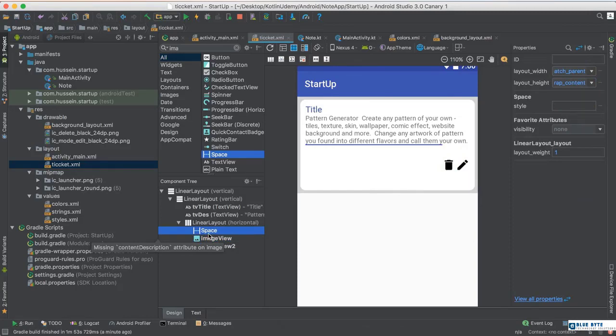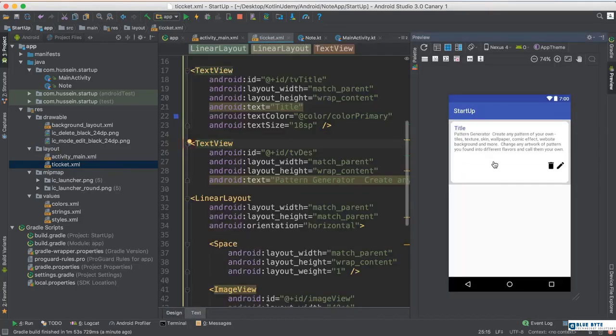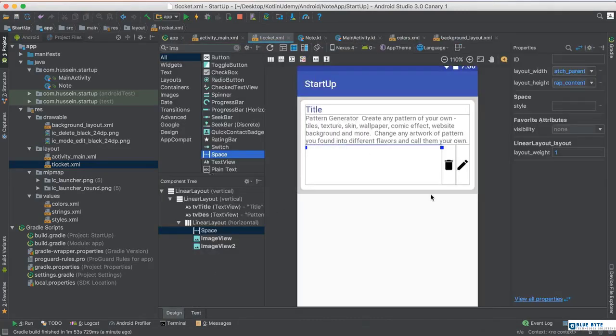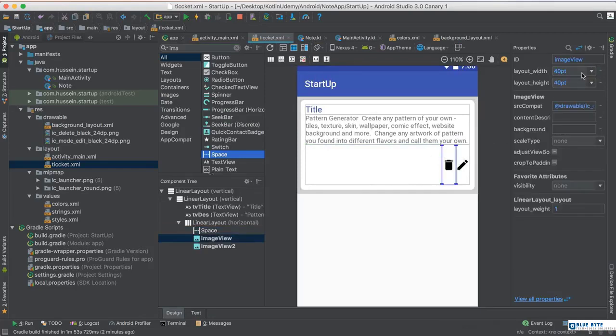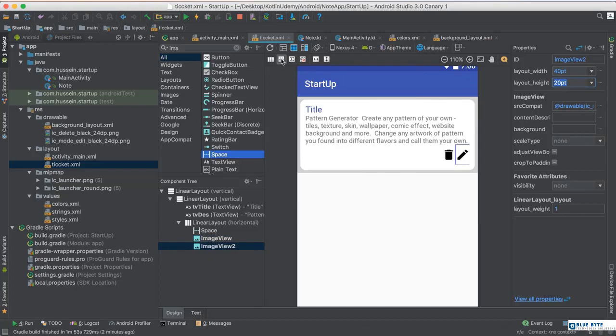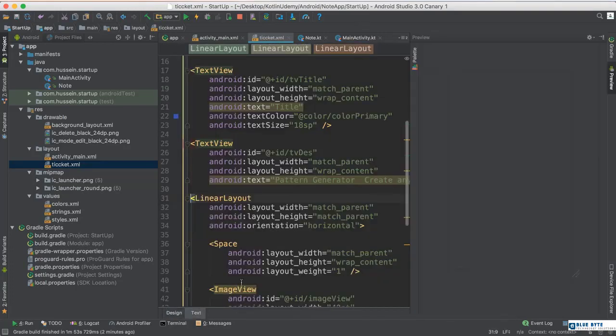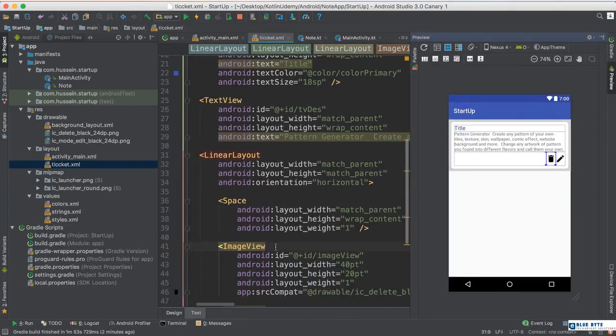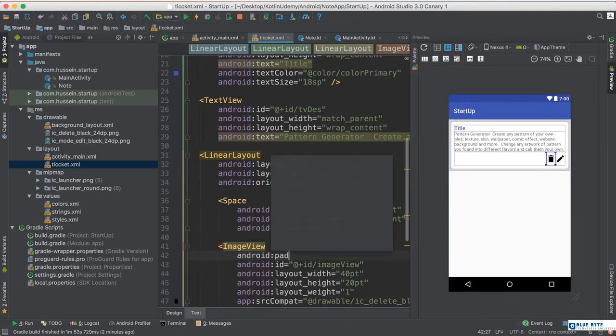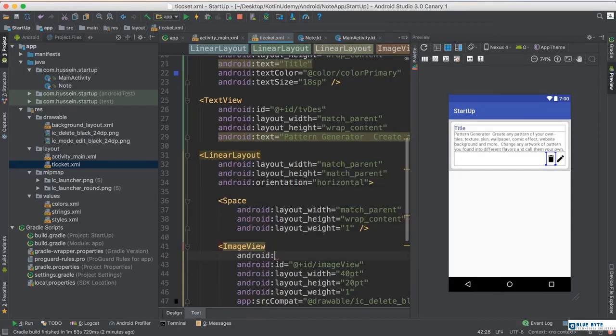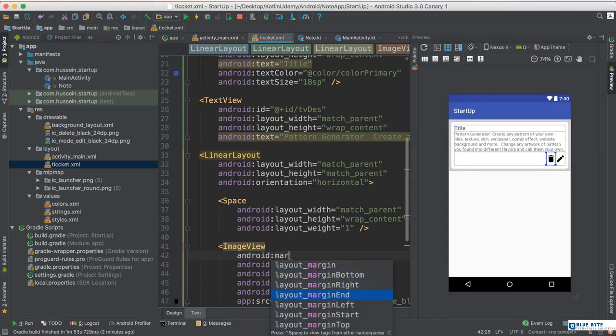But if you see this line, it takes all the screen. It is better to say, hey, this line width will be a specific size. But now, yes, I think they are good. If I want to change them in the design, I would change the height of them, maybe to 30, or 20. Just make it nicer. Yes, I think this is 20. Not always will our design be good. Sometimes you need to change it. And always add a little bit of spacing between them. So I just select this one and say, hey, I want you to add Android padding or margin to the right, a specific amount to make it nicer. Yeah, this is a very, very basic process of how to fill out the element with the data.